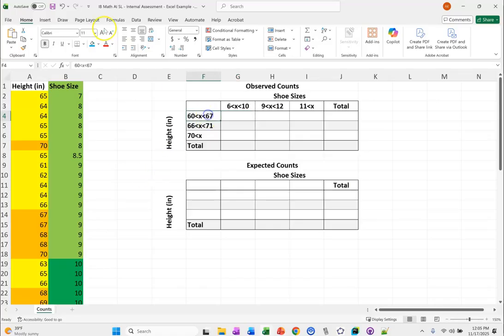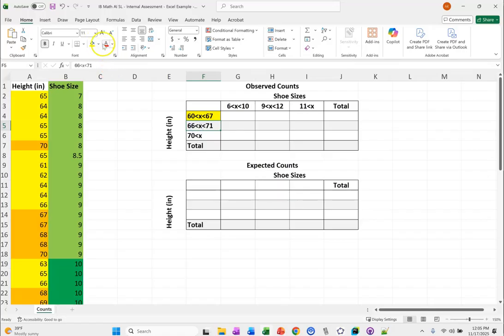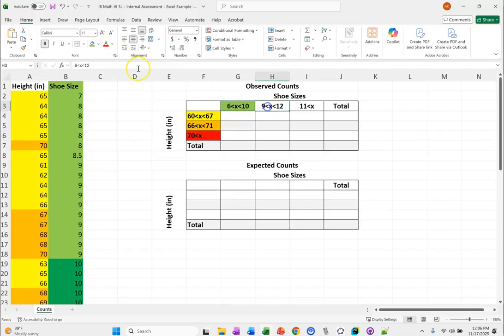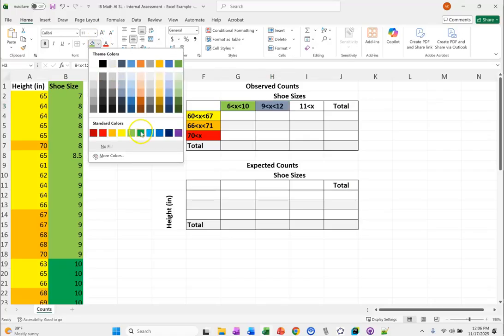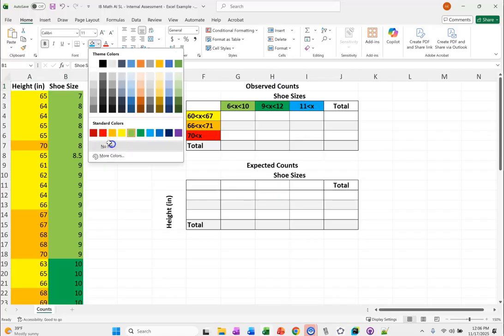I'm going to go ahead and color code these so it makes it easier for me to remember what I did, matching the colors I coded. The only reason I'm color coding is to make the counting easier, because it's a hassle to figure out how many belong in each category if you don't color code. It just makes it super simple. Oops, that shouldn't have been colored. That's going to screw me up later.